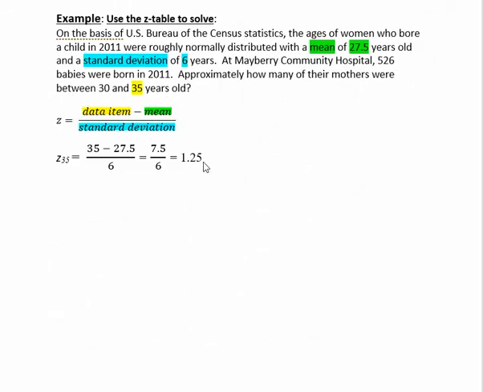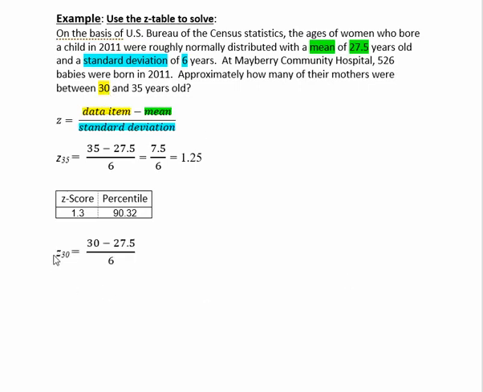So for a z-score of 1.25, we're choosing a z-score of 1.3 on the table, and copying that line from the table gives us a percentile of 90.32 for our first z-score. Now we need to do a similar calculation for the other data item, which is 30. So we're mostly using the same numbers, but instead of data item 35, we're going to do another calculation now with the data item of 30.